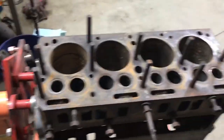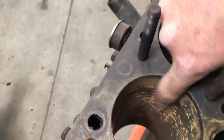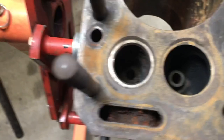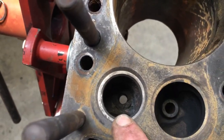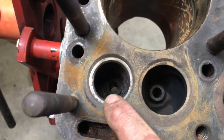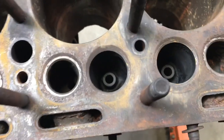Here's the block — she's empty now. There's a little bit of surface rust because I washed it, but you can see in there the valve guide is kind of missing the top half of it. I have these parts coming, so that'll be soon. I've got to replace all of those.